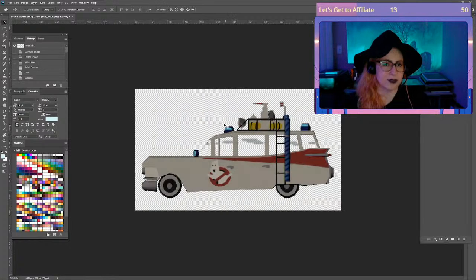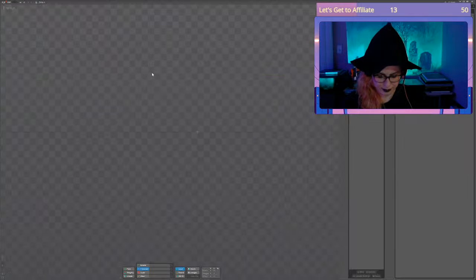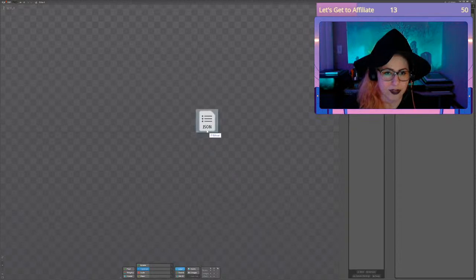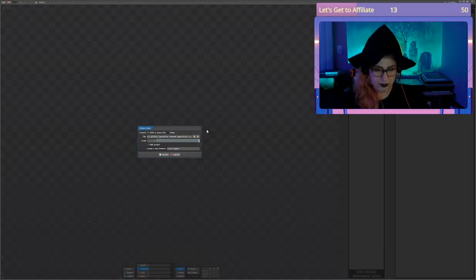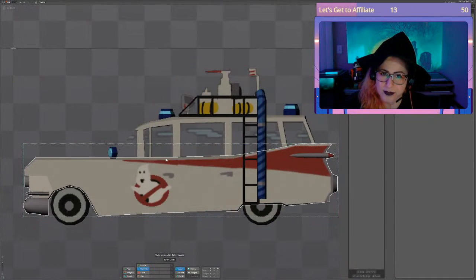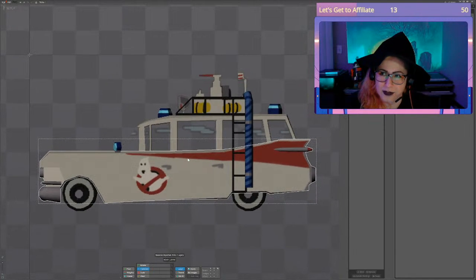Alright, so when we open Spine, I'm going to drag in this layer. We're going to select all objects. Oh, drag in import data. File, new project. We want the current project. So we're going to create a new skeleton for this import. I think it created a new one.